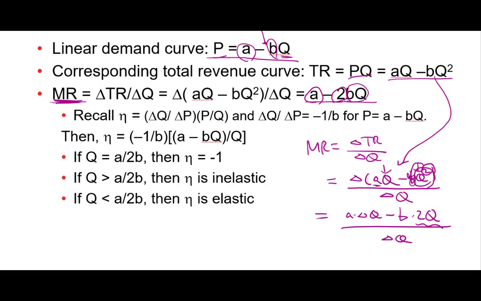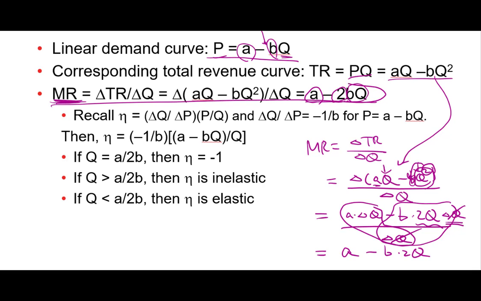As you have this, of course you change delta Q in the second term on the top of the fraction. Now you can see that the first term has delta Q and delta Q, so you can cancel them out and have A. On the second term, it has a minus sign and B and 2Q and delta Q, which again cancels out. That's how you end up finding that marginal revenue becomes A minus 2BQ for a linear demand function whose inverse demand function is written as P equals A minus BQ.